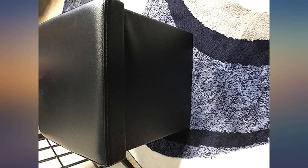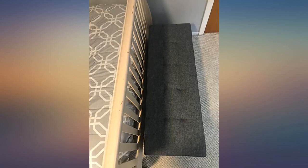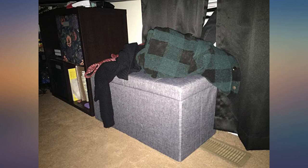I used this in my kid's room as a seat and a storage box for toys. Works great. I think the one I got was 30 inches. Just be aware that there's only one iron support bar, not two.